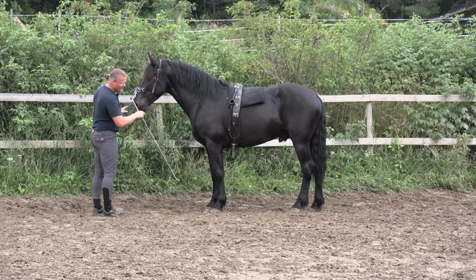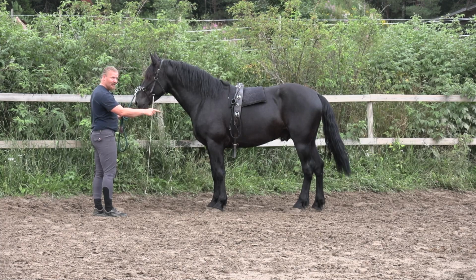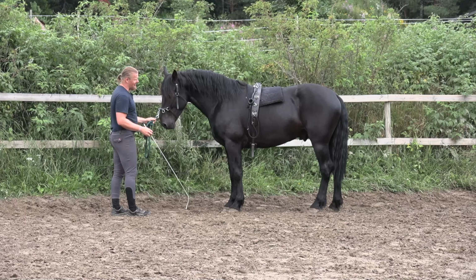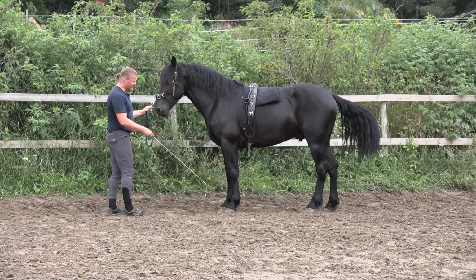I'm going to ask for the same leg once more, because I want that leg to move first, that inside hind, the one that's nearer to you, and I want this leg to move next, the inside front. And how am I going to do that? I'm going to try and feel if he's fairly loose in the top line. Then I'm going to ask him to move that leg, and then hopefully he moves this front leg by his own volition. But if not, I will touch the front leg with the stick as well.